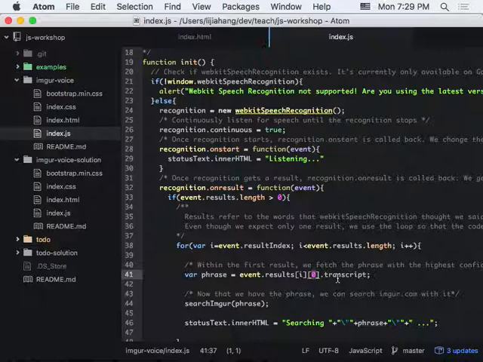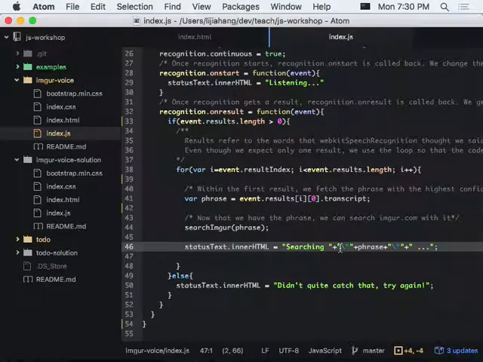So Google will also give you what it thinks you could have said that has a lower probability of being true. When we access 0, we usually access the one that has like a 97% chance or whatever. But you don't have to care about that. If you want, you can even say dot confidence. That's another property of the result. But we care about the transcript, which is the actual string that comes out of it.